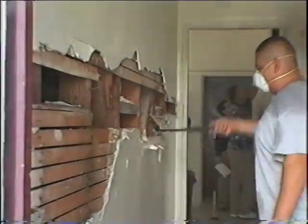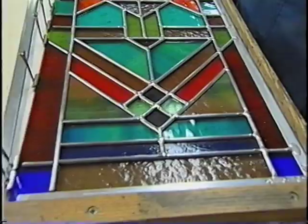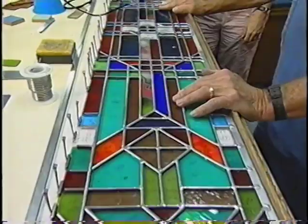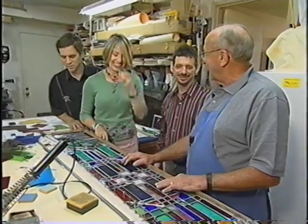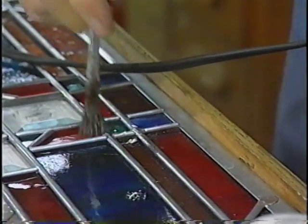1933 LA Times. While the workers continue tearing out the old kitchen walls, David takes Mike and Lori to sign off on the stained glass windows. Hi, Hank. Hi, Dave. How you doing? Good. Just doing a little work on your window. Wow. Well, what do you think? It's spectacular. Beautiful. These are all just amazing. It's so complex. How many glass pieces did you use? This one has 226 pieces of glass in it. Wow. And there'll be 140 in your other one. Wow. Although the window looks impressive, Hank still has a lot more work to do before it's finished.